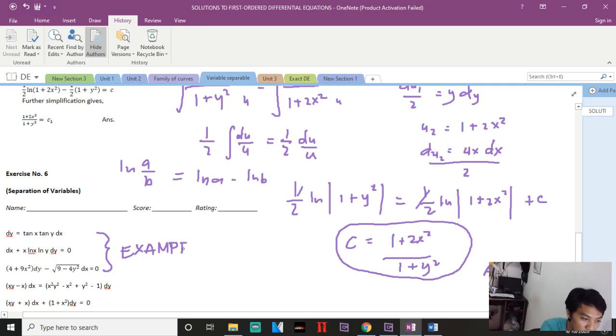So that is for this topic, variable separable. Okay, to generalize, ulitin ko. All you have to do kapag variable separable, all you have is to separate the variables, and then you will make them join their differentials. Ano ibig sabihin? Pagsamahin mo lahat ng y in terms of y, pagsamahin mo lahat ng x in terms of x. Okay? In order for them to be integrable. And then once you integrate, mangyayari is you will get the particular, yung kanilang solution na merong arbitrary constant. Gets? And that will be all, okay?